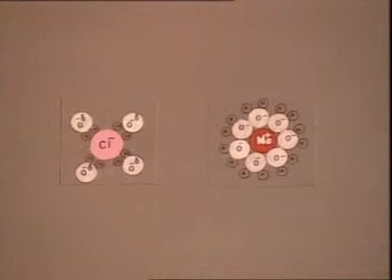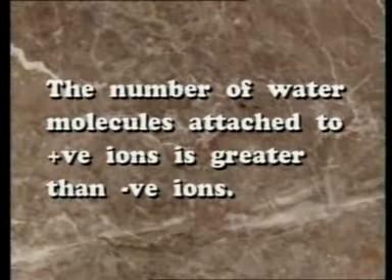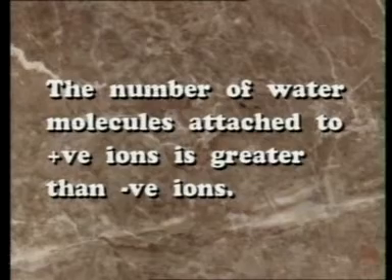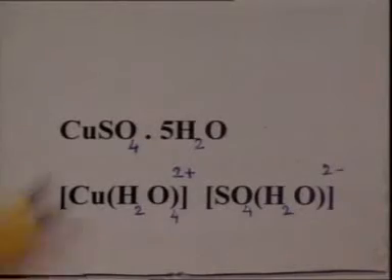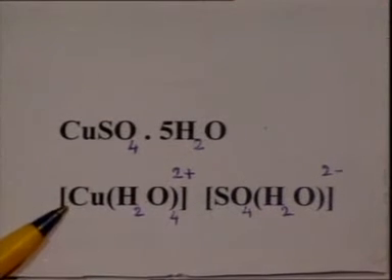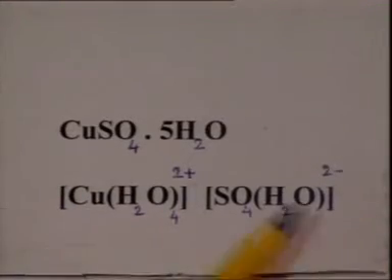In ionic compounds, negatively charged ions are larger in size than positively charged ions. Thus, the number of water molecules attached to positive ions is greater than those attached to negative ions. Reason for this attachment is the high charge density of positively charged ions. That is why in hydrated copper sulfate, 4 water molecules are present with copper ions and 1 water molecule with sulfate ions. Dear students, as you come to know that solute dissolves completely in water to make a homogeneous mixture.